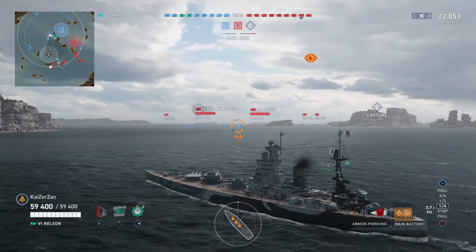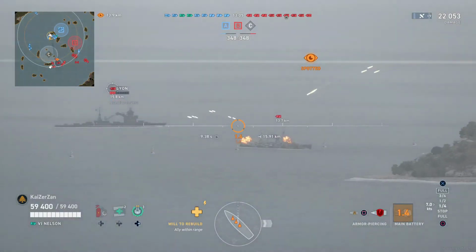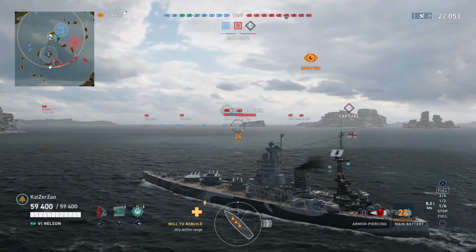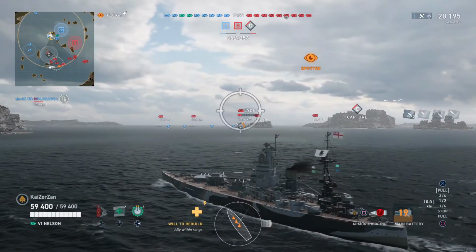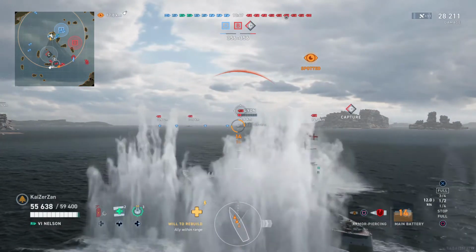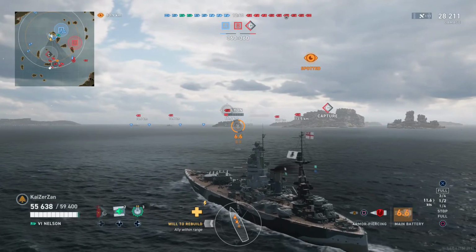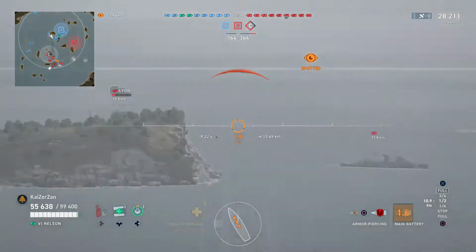Alright, now we do see the Leander over there that we need to get rid of. But we do see the Leon again, and now we would like to try and finish off the Leon so we can get his guns off the map and we can start focusing on another ship. So there we got a salvo out at the Lion, and looks like we completely missed him, which is quite strange. But hopefully with our next salvo we should be able to focus him and hopefully do a lot of damage to him or remove him completely from the map here.